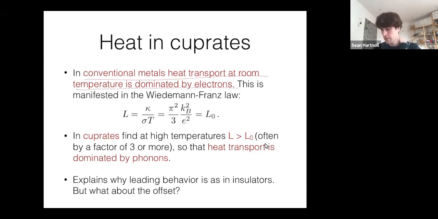And one manifestation of this is the Wiedemann-Franz law, which is the ratio of the thermal and the electrical conductivity. Because they're both carried by the same thing, the electrons carry both the heat and the charge, they're related in a sort of universal way. That's called L0, the Sommerfeld number. In cuprates, however, at room temperatures, this L holds in copper at room temperature, more or less. But in cuprates, you find that the thermal conductivity is much bigger than it should be, at least by a factor of 3 and often by a factor of 5 or 6.